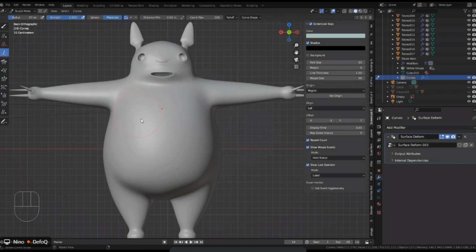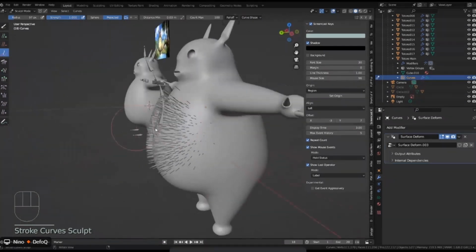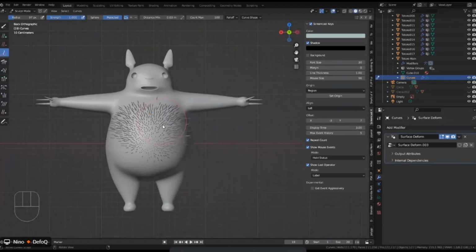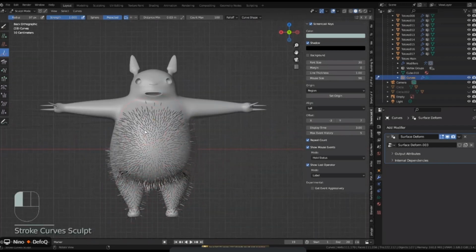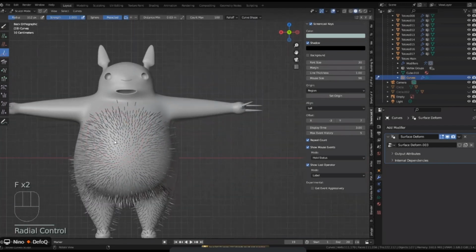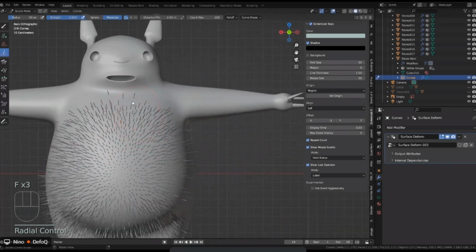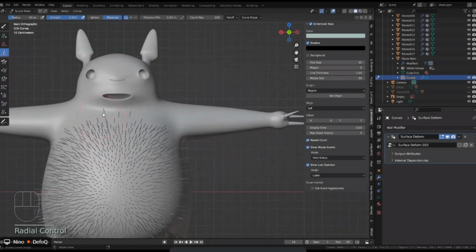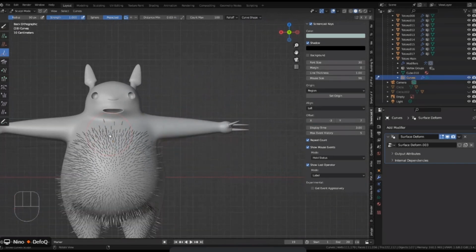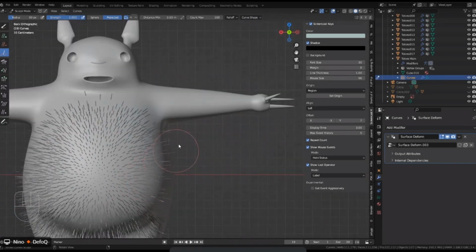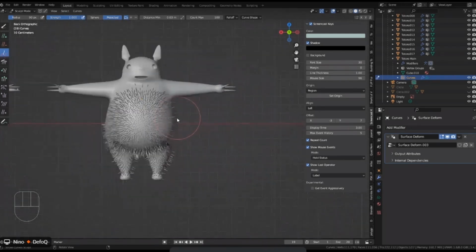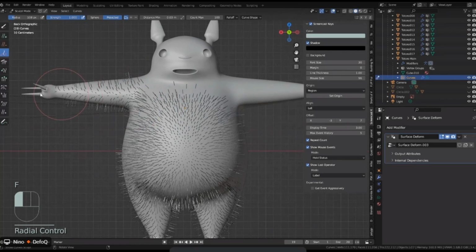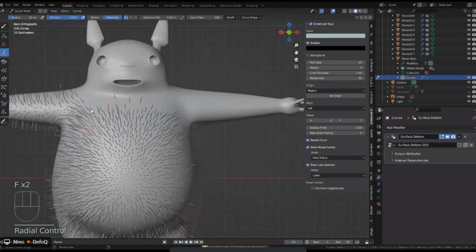All right, so let's paint in some density. If we now paint in density, you can see we're gonna be adding some hairs in a certain density. Wherever we brush, there's gonna be hairs. So we're gonna brush the entire Totoro with hairs that are quite closely packed together. And the reason why is, well, I want the hairs to be easier to control, right? If I want, for example, a little bit more hair or longer hair right there on the right side, I want to be able to control that. So I'm going to add a nice bunch of hair. And we can always decrease that density later on.